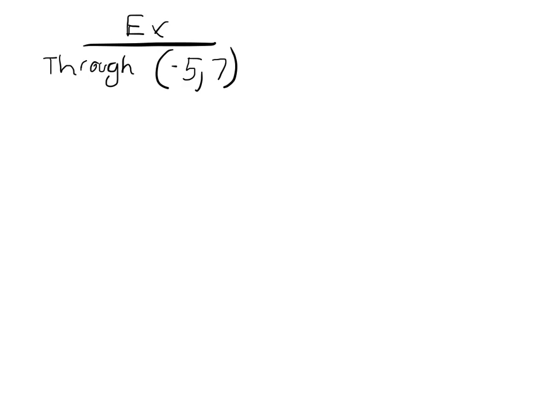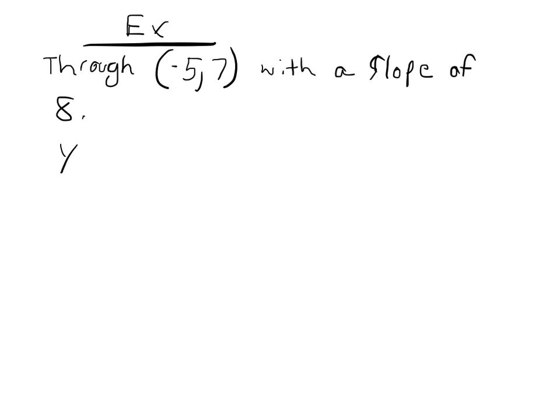Okay, the example is if you have something that says, through the point negative 5, 7 with a slope of 8. So again, the question might say something like, and listen, stop writing for a second, you have a line that goes through point -5, 7 and has a slope of 8. What is the equation? We can use the point slope equation to help us out.